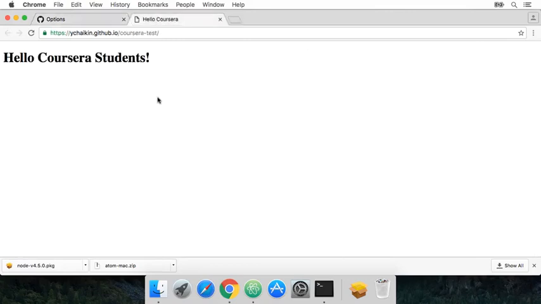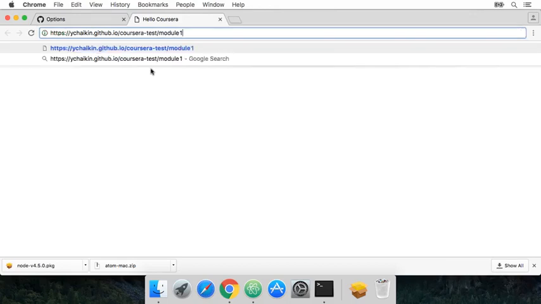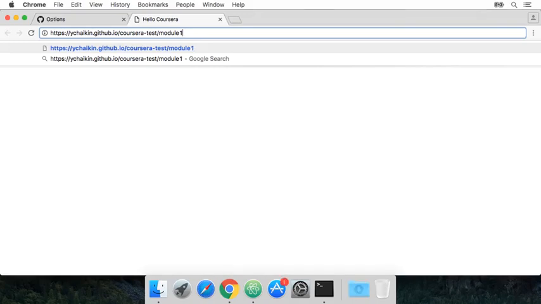When I open it, since I have index.html sitting in that directory, it will automatically go ahead and serve the index.html to me, and you can see "Hello Coursera students" is what shows up. That's the file that we edited. Now for your assignments, what you're going to want to do is create subfolders in your repository, like module 1 assignment or something like that. You go ahead and follow the particular instructions and put your applications in the subfolders that are specified in the assignment description. And then we can repeat this process as we keep developing.